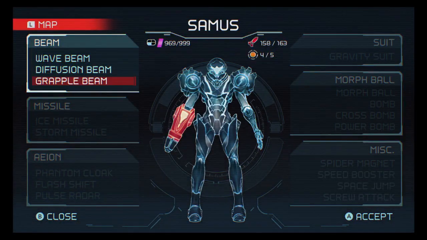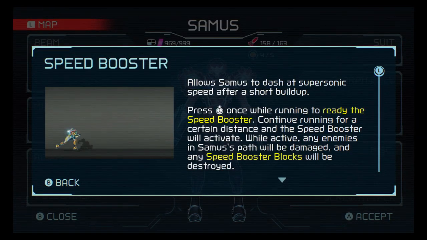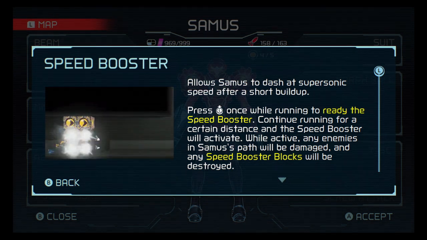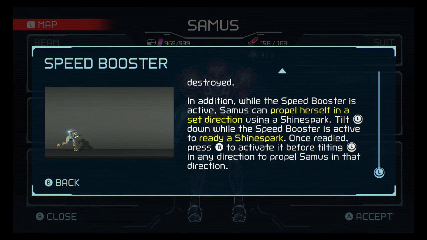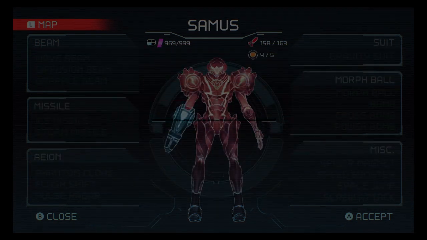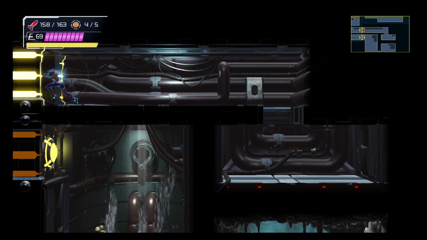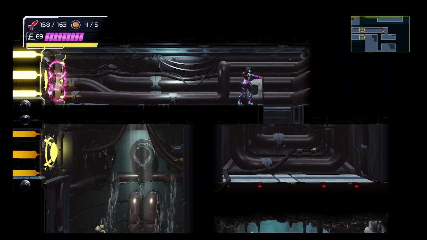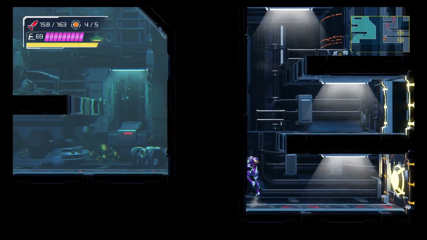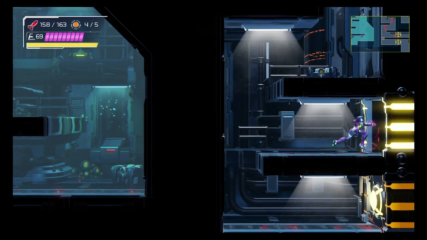I wonder, does it tell me I can even do that? I feel like it's speed booster. Yeah, it doesn't even tell you that this is a thing that Samus can do. But it sure is, whether the game tells you or not. Darn it. Okay, but this time for sure.